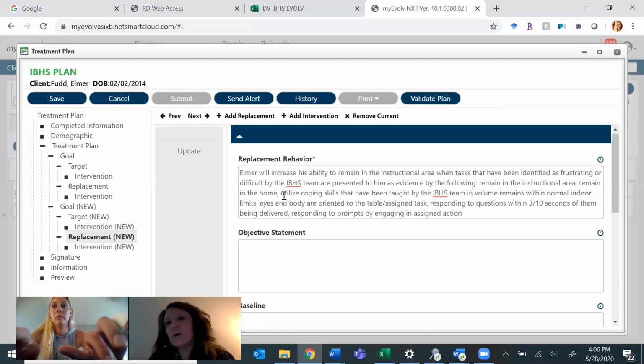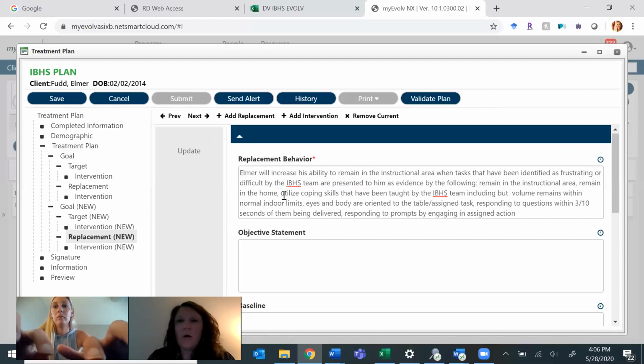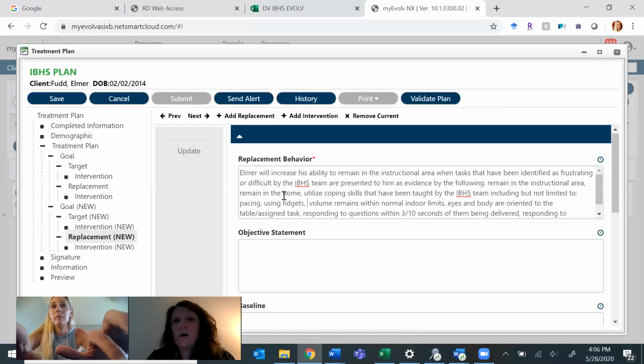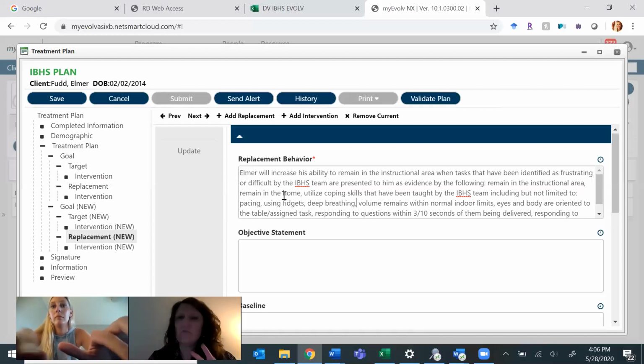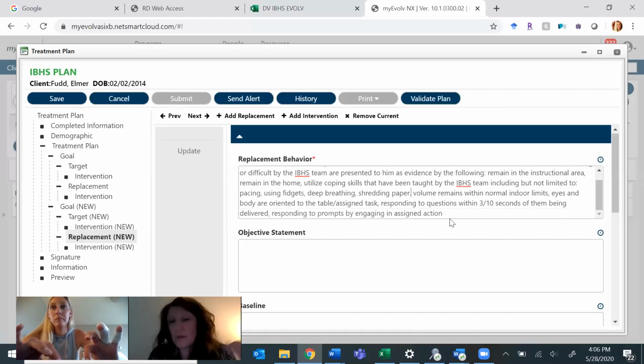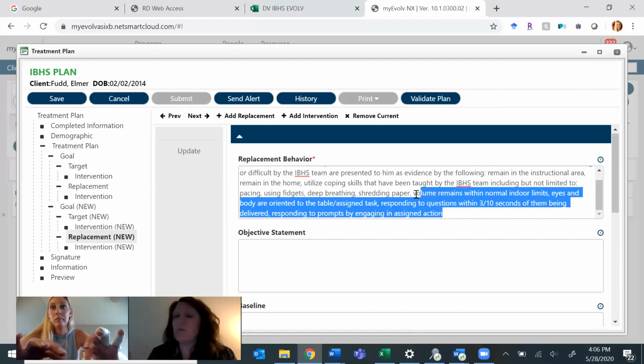So this is where you're going to give a list of what you'd like him to do, right? I'll wait, Jen, because I don't want to get ahead of you. Pacing, using fidgets, deep breathing, shredding paper, whatever intervention, whatever replacement you're giving to Elmer so that he can stay in the home safely, or better yet, in the instructional room that he is. Those are the things you kind of want to list here.